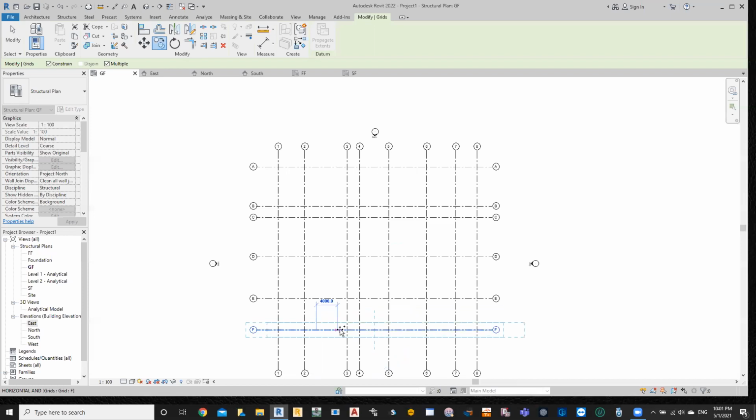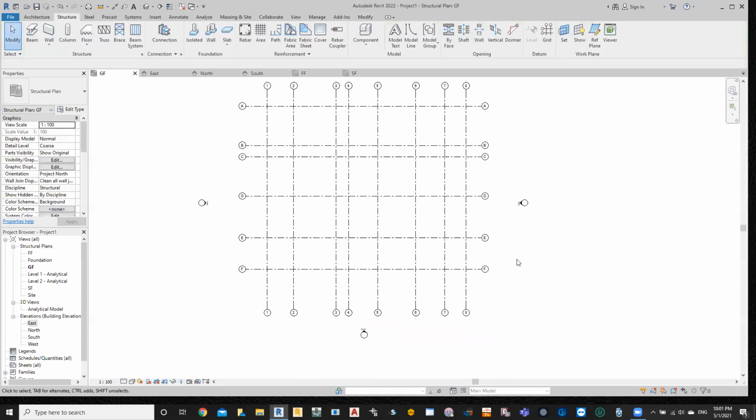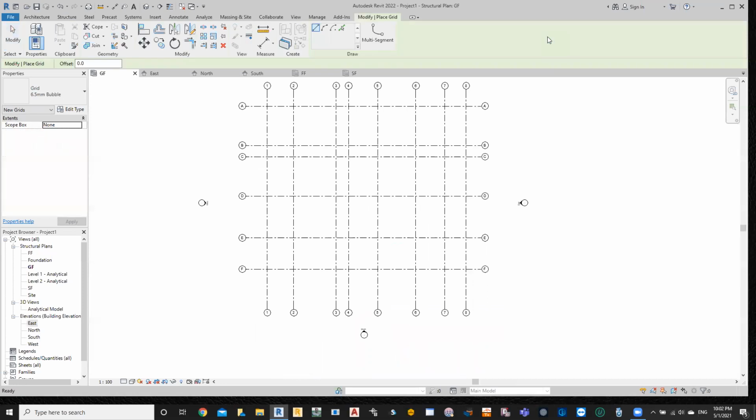Let's say 6,000. Some of the projects might have something like curves, like a curved element. So for curved elements, you can go for grid, and then, for example, you can go for start and radius. So I'm just going to highlight the start point, the end point, and then I can push my grid. Okay. Are you okay with that? Are we fine?